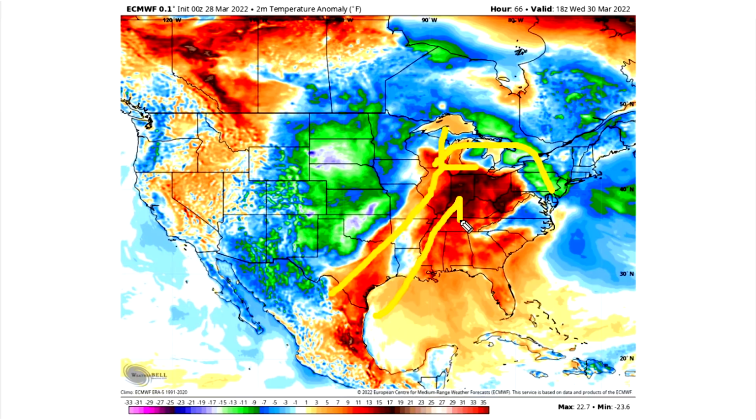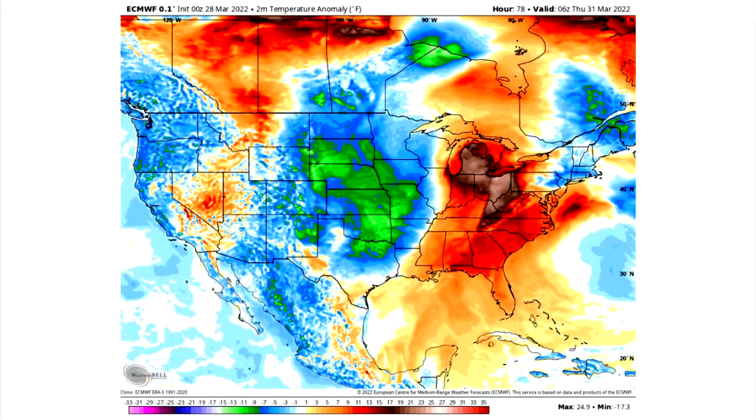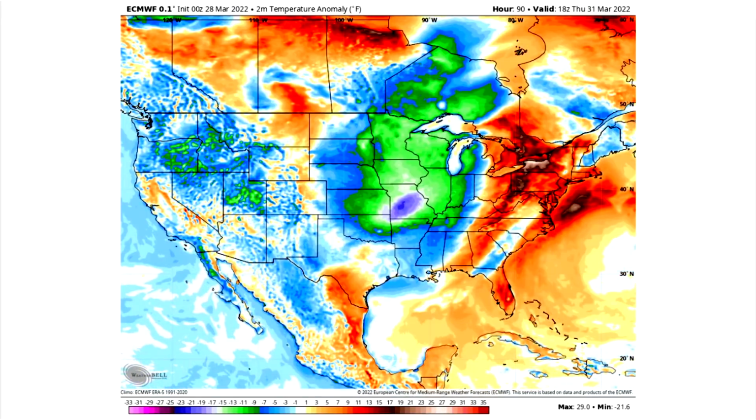And again, expect very windy conditions with very warm air from the south if you're in the eastern third of the country between Wednesday and Thursday. Just a little heads up there. Now we see this cold air violently moving through. We can see the cold front trying to move its way in. The cold front's probably actually about here, but we're seeing the difference is there is some buffer there for sure.